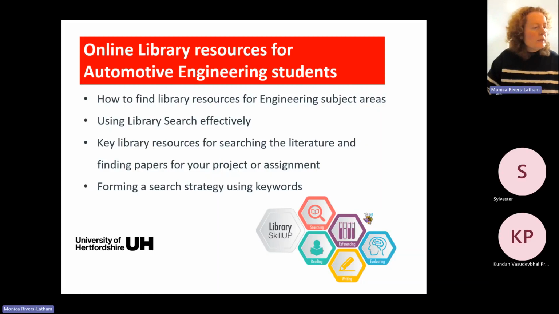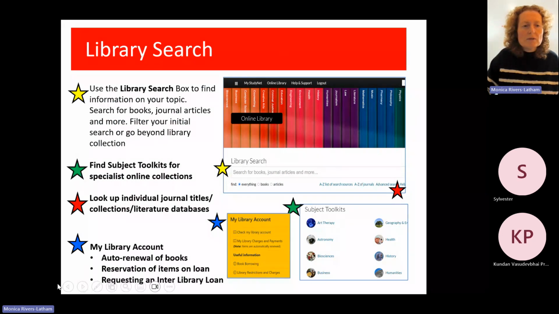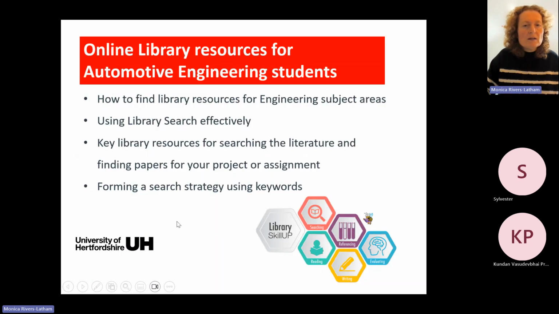So the aim of today's session is to demonstrate to students where to find your library resources, particularly for engineering subject areas, how to make a bit more effective use of the library search, and then we'll have a look at key library resources that will allow you to search the literature and find more relevant papers on topics for perhaps your final project or an assignment or any research you have to do around a particular topic for any of your modules.